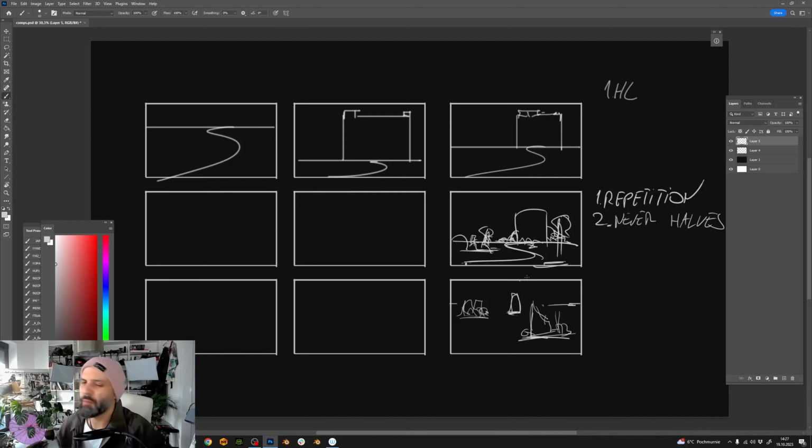And not to say, obviously when we are designing urban environments, the floors are even, so sometimes they might create even distances or halves, a bunch of halves. So it's not always avoidable, but trying to be aware of it will really push your image. And obviously it should appear a bit smaller going into the distance, right? So what else? So repetition, never halves.